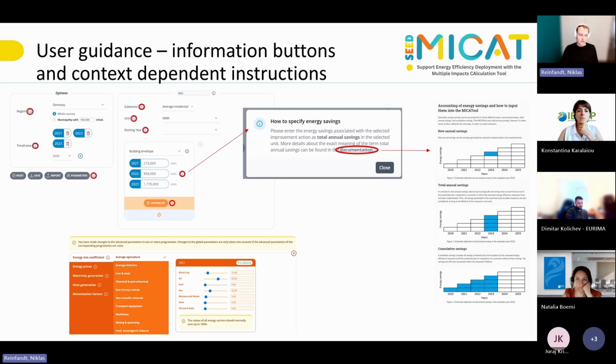All right, then in the tool itself, we also try to provide a lot of context-dependent guidance, let's say. So we have these context-dependent hints which come up, as you can see in the bottom example, these yellow boxes, just to remind you of certain things you need to take into account while altering these parameters, for example. And we have a lot of information buttons which provide you more information on what data is needed here, or what is the context of this field and this input parameter, what default data is used, for example, and so on and so forth.